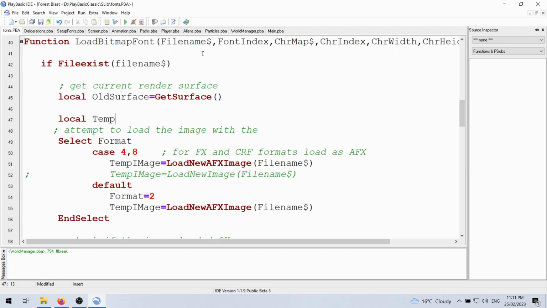Otherwise, there's a chance if you're using temp image somewhere else in your program, and it's declared as global, now you have a collision. And you'll never know this. There's no warning from the compiler. It just assumes that you are up to date with this stuff. One way you can detect these things is hitting compile and then finding this function and then looking at the locals. And if it was not declared locally, if it was declared as global, it'll tell you.